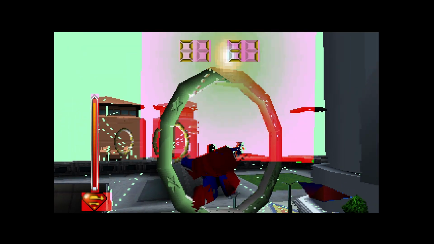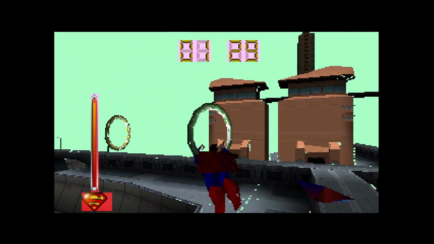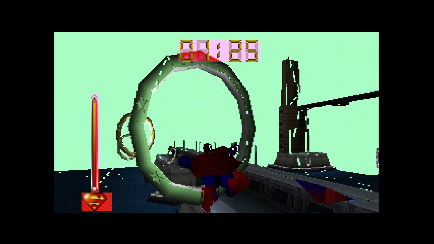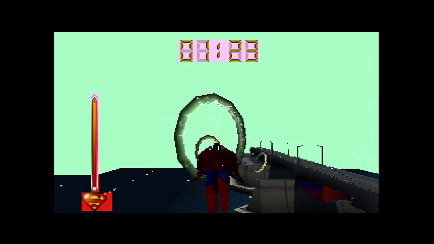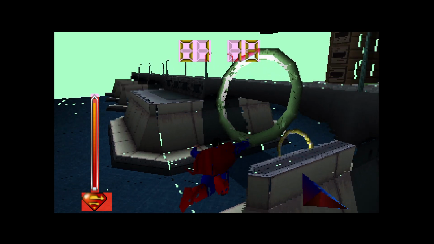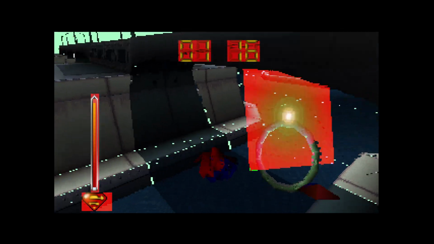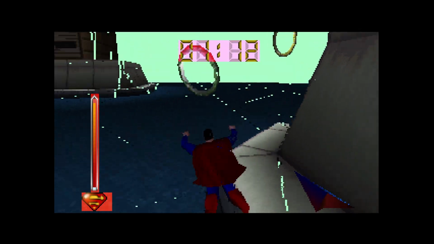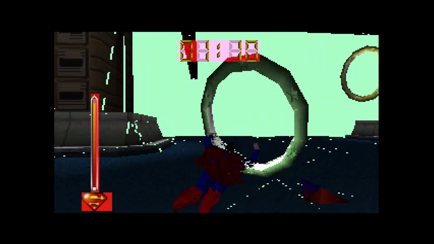All jokes aside, you know, they did try with this game, honestly. No developer sets out to make a bad game, and obviously Superman 64 is the meme game of choice on the console because the gameplay just isn't there. But you can't fault them for trying because they did try to make a fun game, and it is one of those situations where we can see a lot more of the graphics on screen in the current core. Unfortunately, that doesn't do anything to make the game any more fun.